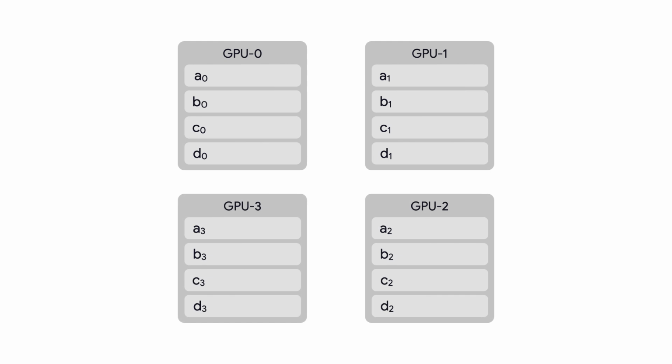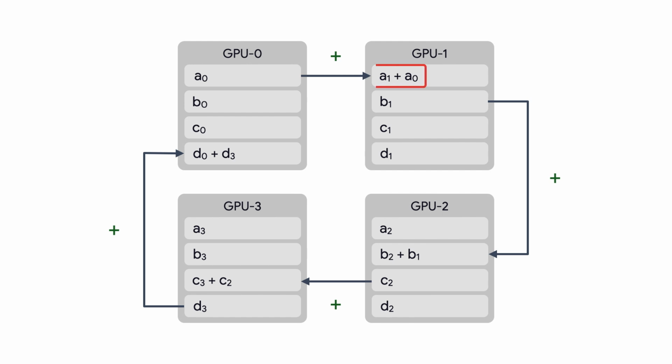At the start of the reduce scatter phase, the gradient array on each GPU is divided into n equal size blocks, and n here refers to the number of GPUs, which in this case is 4. In the next step, each GPU simultaneously sends one of these gradient blocks to a neighbor and receives a different block from the other neighbor. GPU 0 sends A0 to GPU 1 to be added to A1. GPU 1 sends B1 to GPU 2, and GPU 2 sends C2 to GPU 3, and finally, GPU 3 sends D3 to GPU 0. These send and receive operations in the ring are all simultaneous.